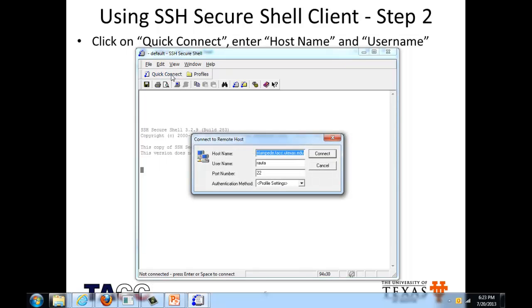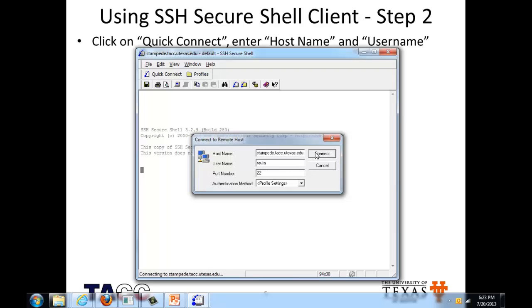This will cause a dialog box to pop up in which you're required to enter the name of the remote system that you want to log into. That is called the host name. You're also required to enter the username which is associated with your account on the remote system. After you enter the host name and username, click on Connect.